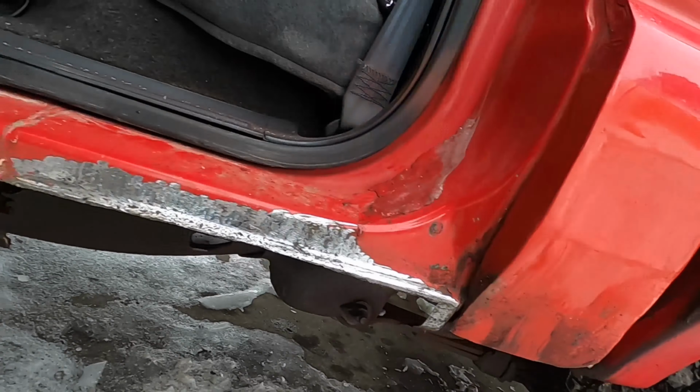And don't get me wrong, it looks like these rockers might be a bit thicker steel than some of this other stuff, but it's still gonna be a bit of a challenge. And I suppose I'm gonna continue cutting away. Trying to cut and grind away, see what I can make happen. I'm gonna have to do these rockers in sections, I would imagine. That's just gone. Just trash.